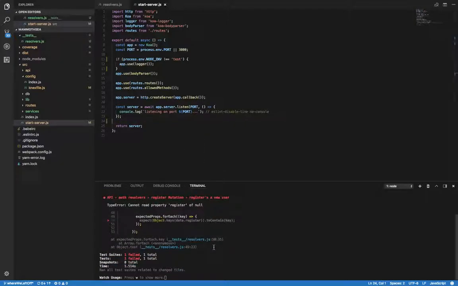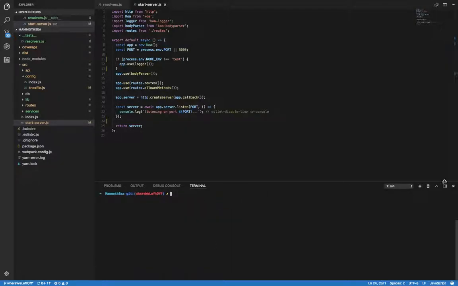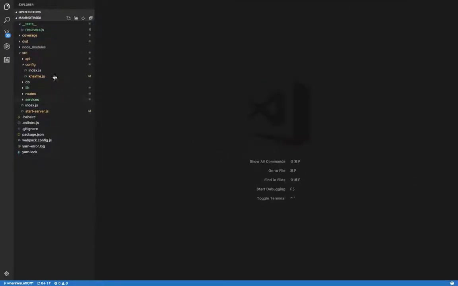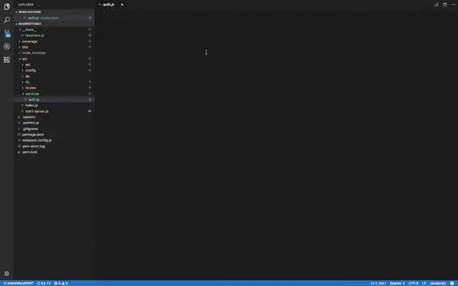Bam. All right. Let's quit out of this for a second. We're going to have to go set some stuff up. But we're in a good place. We're getting to a good place. Okay. Close that. Close that. Close that. Services. All right. Okay. So export default will be an object. And then on there we're going to have an asynchronous function that we're going to call register.